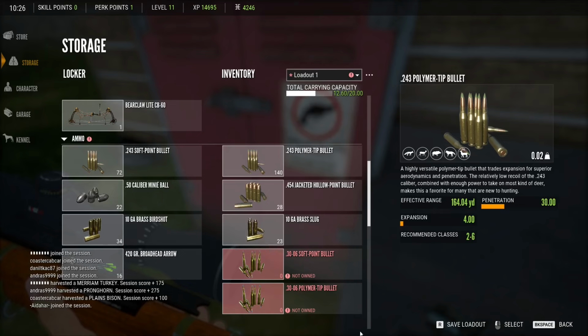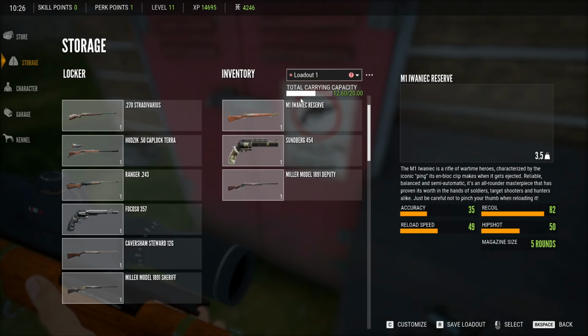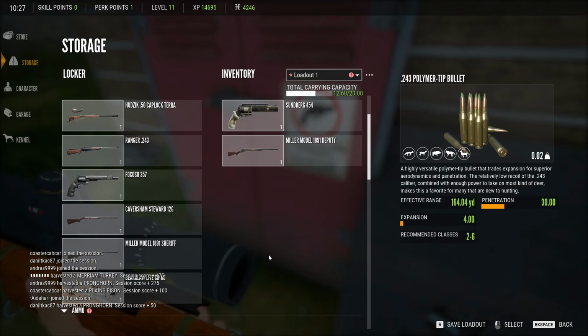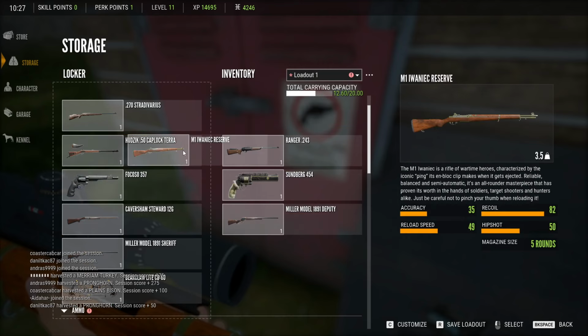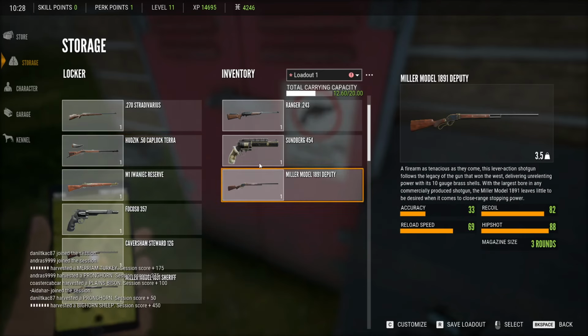Well, right. So I accidentally bought a butt ton of polymer tip .243 caliber rounds instead of the .30-06 that I needed for my Garand here. So I guess I'm gonna have to use something that uses .243 so that this is not a waste of the rounds that I bought here. So I think this uses .243. So we're just gonna unfortunately put the Garand away for now.